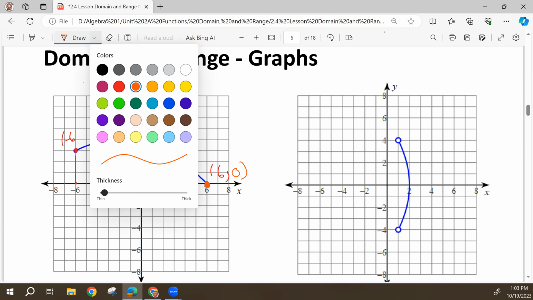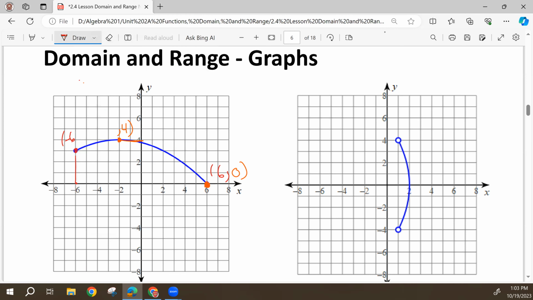And I'm going to use these numbers to construct my domain and range. So my domain is going to tell me all the possible x values that are contained on this line. So all the points and all the x values that they might have. Well, my smallest x value in my domain is going to be -6. And the biggest x value is going to be +6. Because -6 is the furthest it goes to the left, +6 is the furthest it goes to the right.